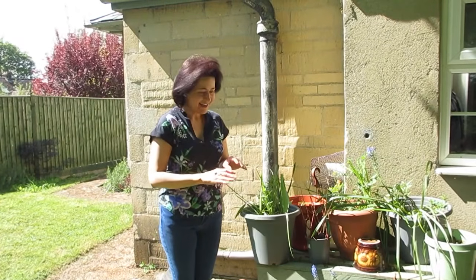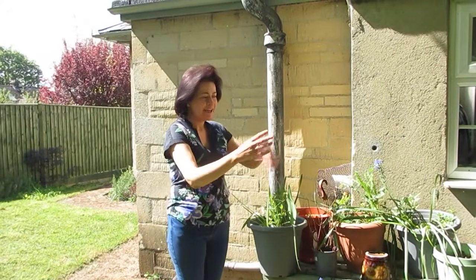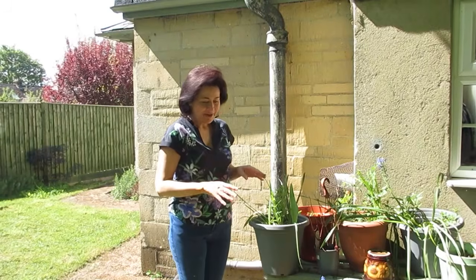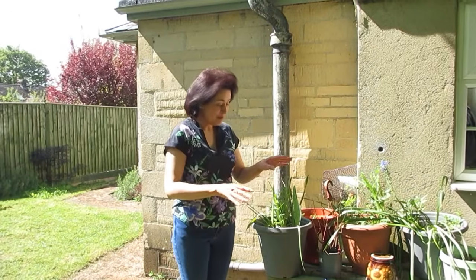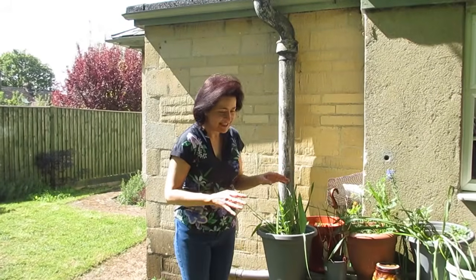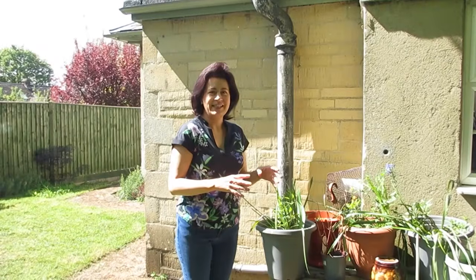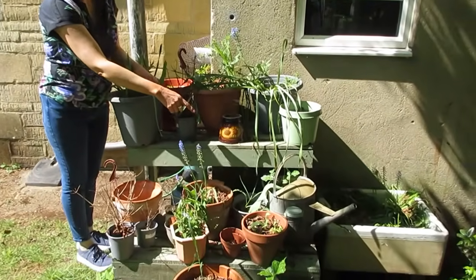I had such big plans for this, being covered in beautiful pots with loads of lovely tulips and seasonal flowers and plants in them, but because I haven't really done anything with this all year, most of them have either gone to weed or they've got little weeds in them. There's a massive thistle in that one which needs to come out, and it all just looks a little bit messy. I also like the idea of having other implements with plants in them, and there I've got a really old watering can.